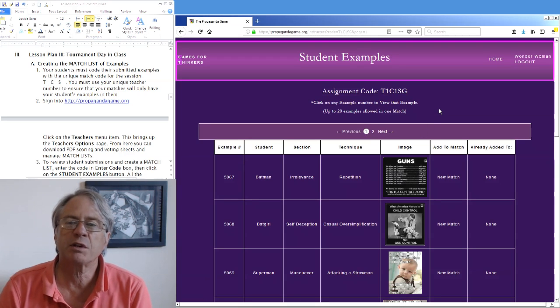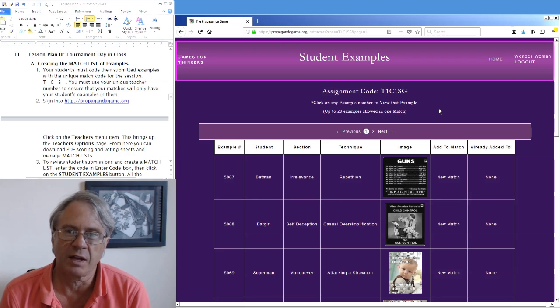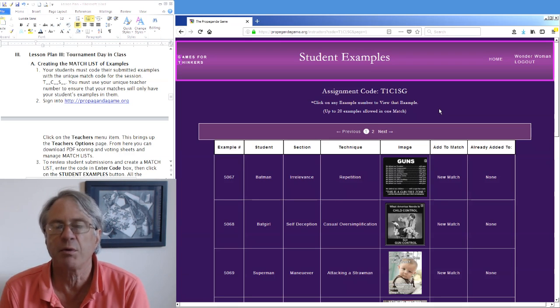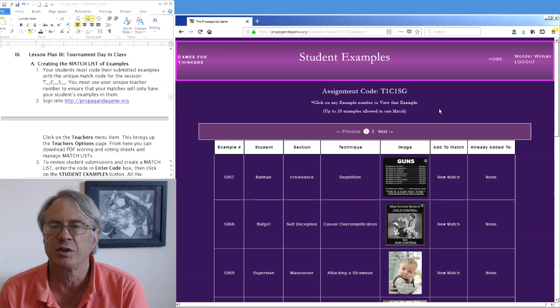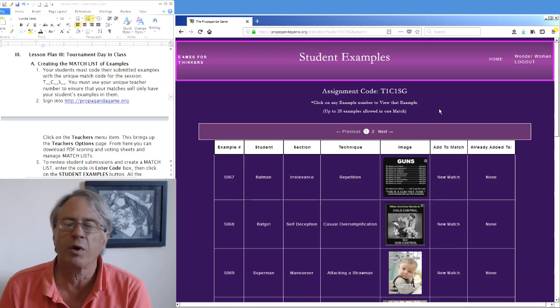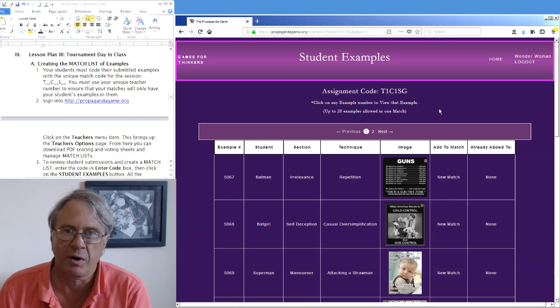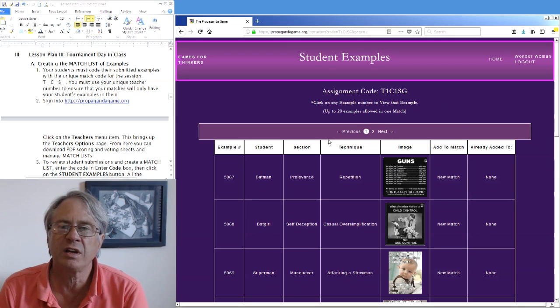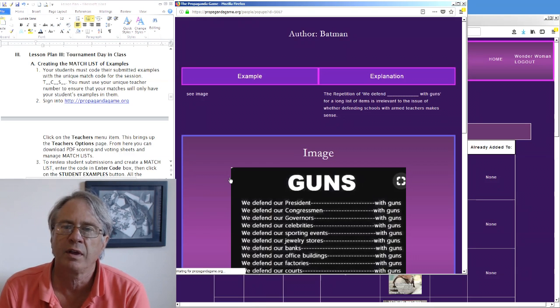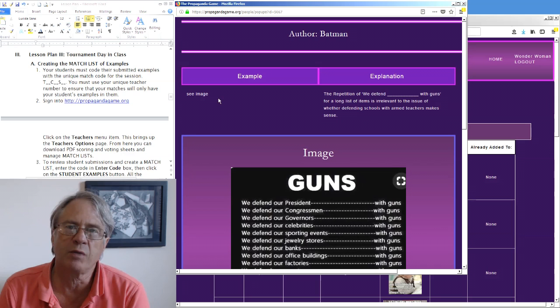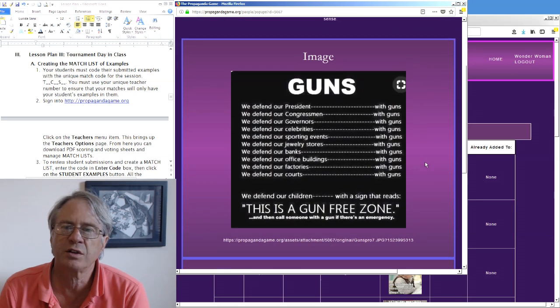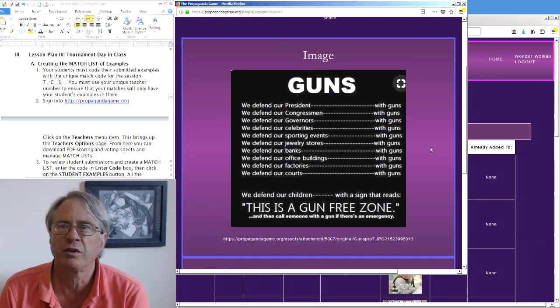So the first thing that must be done with these homework assignment examples is to examine each of them and either approve or not approve them for inclusion in the database. This is the way you're essentially reviewing their homework, and it's very convenient and easy online. You just click on the ID number, the example comes up, and you can read the text, their explanation, and see an image if they included that as well.